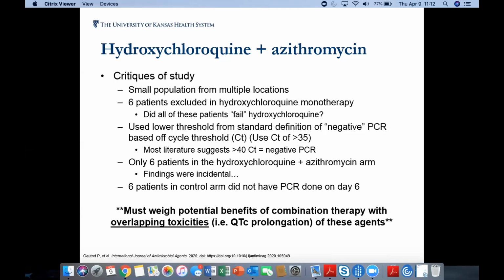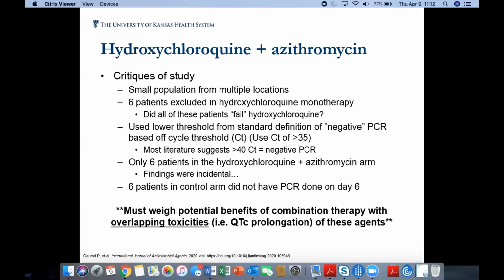And since the study was initially published, the journal, the International Journal of Antimicrobial Agents, has since retracted the findings of the study, and it's no longer included in the journal because they said that it did not meet the journal's standards for publication. They did release a letter. They didn't explicitly state why it was retracted, just that it did not meet the standards. And so I think a number of different treatment protocols and algorithms from institutions have since reflected these findings.